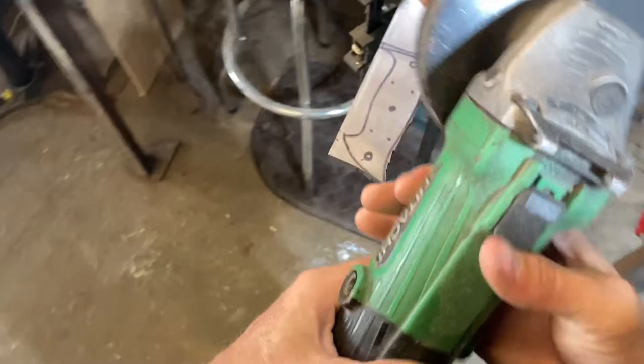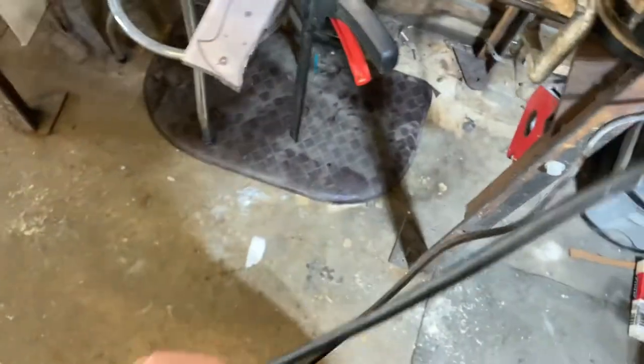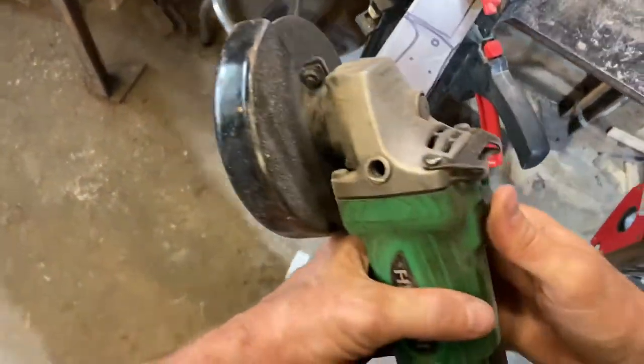Well, my blade's dull or something's up. I don't know. Hitting some hard spots. Going the old-fashioned way.